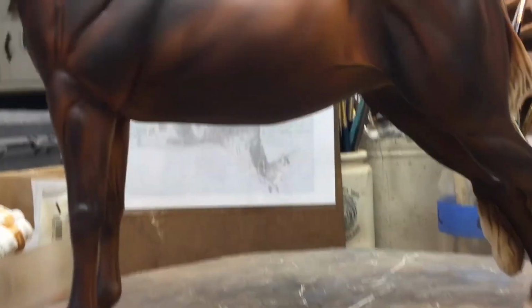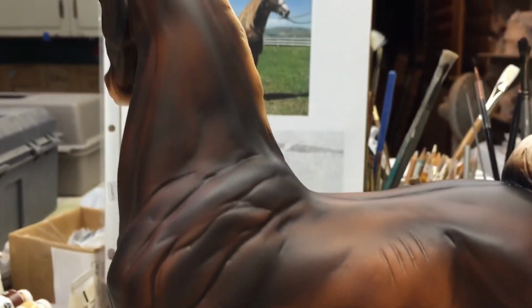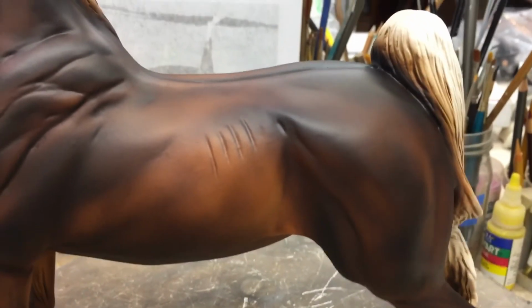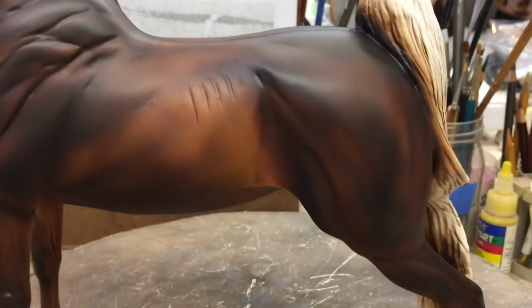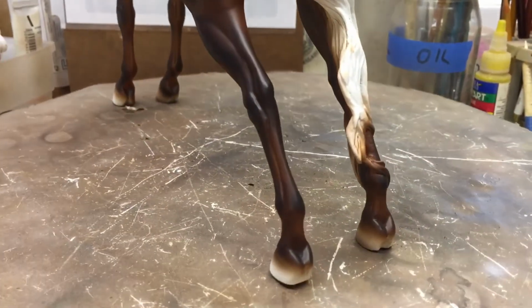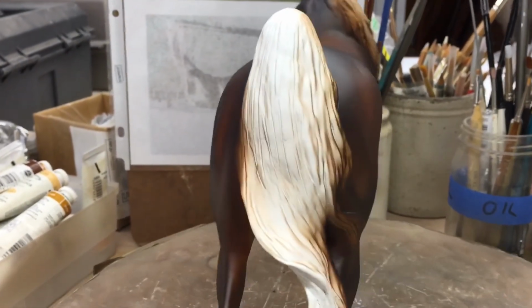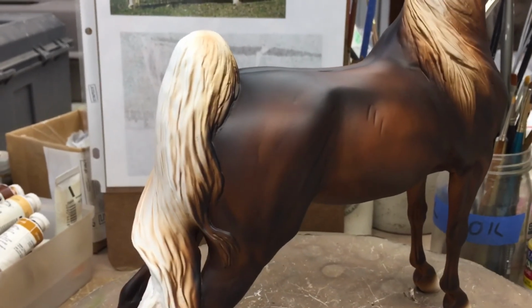At this point she'll sit overnight till the paint's good and cured, and then in the morning I will put several coats of Krylon Crystal Clear Flat. She'll have to sit for at least another day, possibly two, before I start doing any dappling.